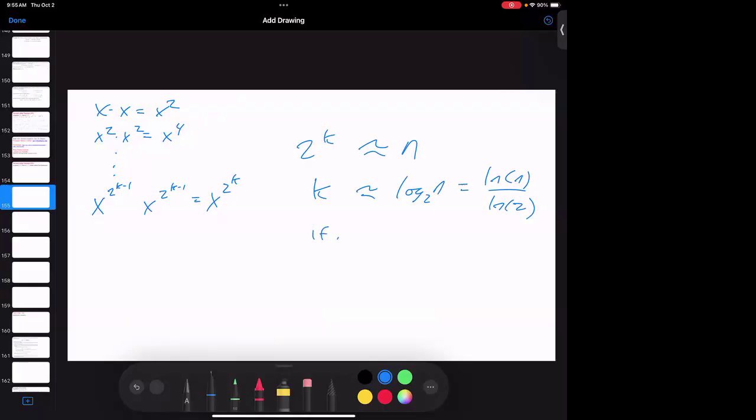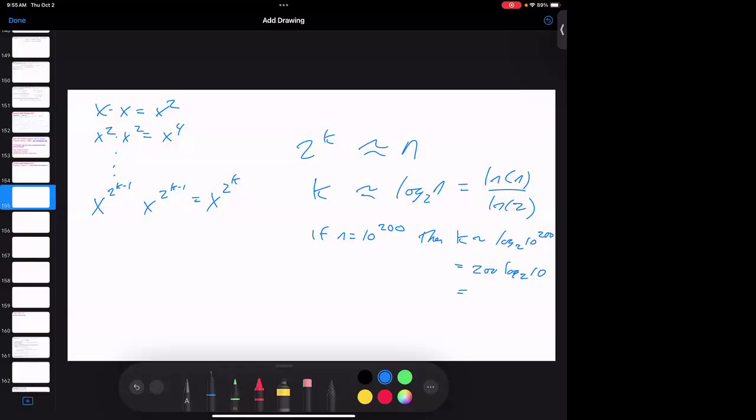You know, if n equals 10 to the 200, then k is on the order of the log base 2 of 10 to the 200, which is 200 log base 2 of 10. Anybody know what the log base 2 of 10 is roughly? An upper bound for it, maybe? Around 5. Upper bound 5. You can do a little bit better than 5, because 2 to the 5th is 32. So you can do a little bit better than 5.